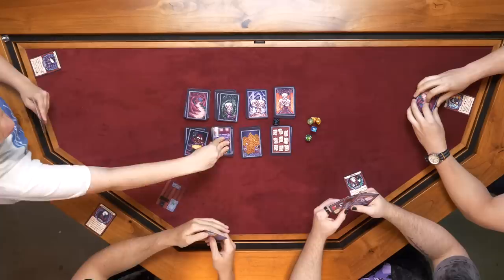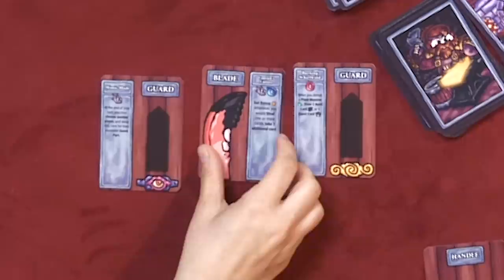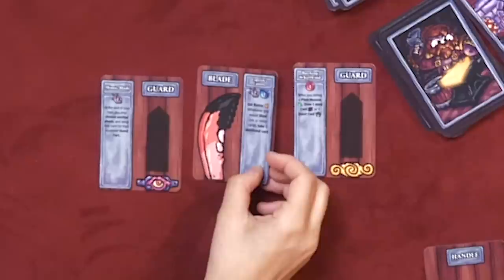Okay. Now it's your turn. If I have nothing I want to put down, is that okay? Yeah, and you start by grabbing a tavern card. Nice. See what we got. Looking like I want this. I'm going to take this blade. What type of blade is that? This is the captain's cutlass. Whoa. It's a crab.